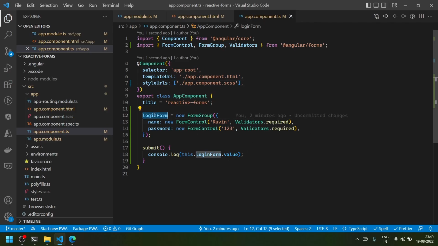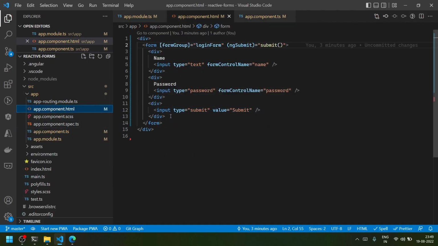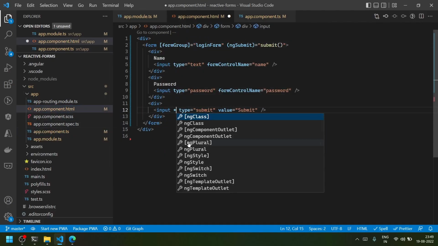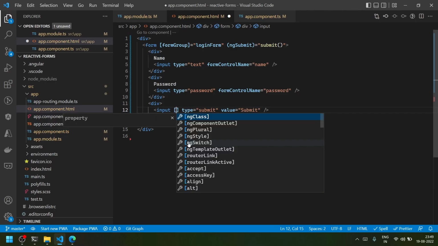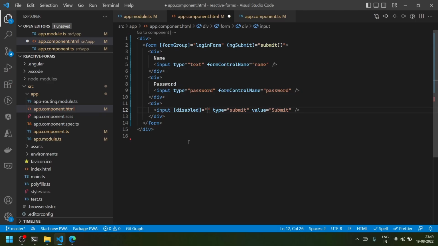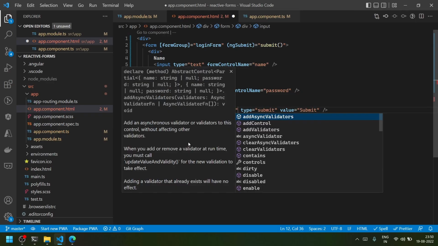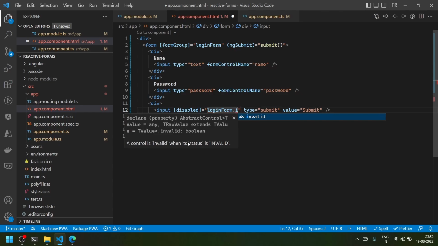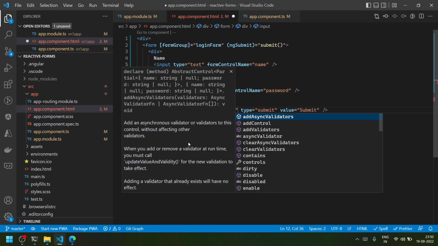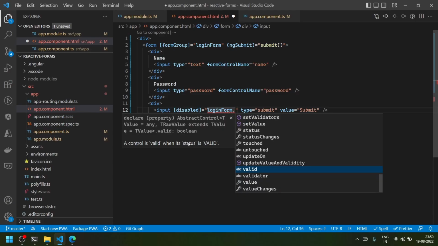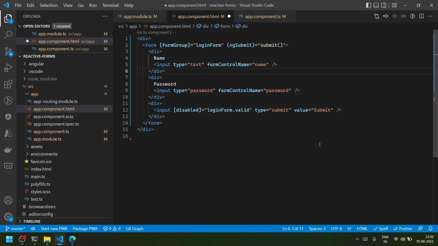What I can do is take this login form and, on the input field, use disabled. loginForm.invalid, or loginForm.valid; if it is not valid, just disable the submit button.